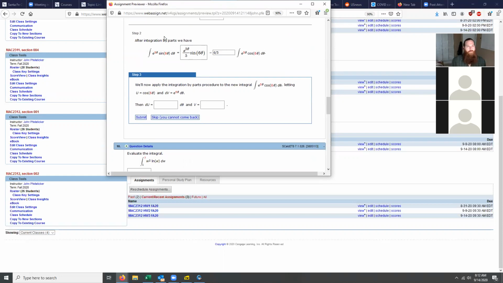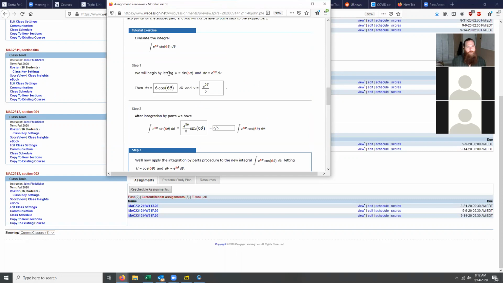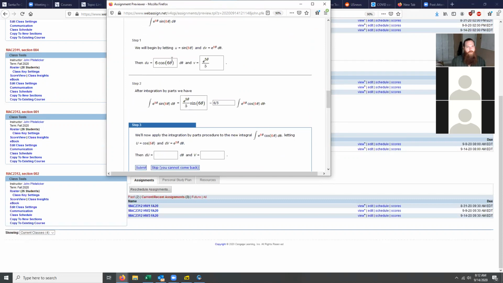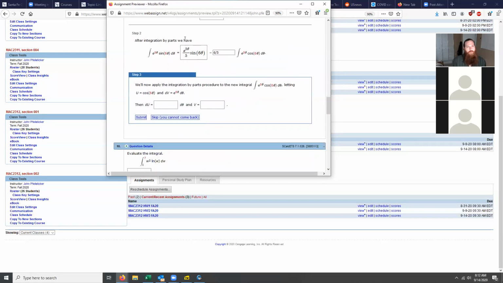And then, is everybody following this? We wanted to see, I think he said step 6. So step 1, we run IBP. Here we're just calculating du and v to fill out our IBP table. Step 2, they run integration by parts. They ask me to enter the u times v piece, and they've already entered the minus the integral of v times du. They just want me to figure out what constant pops out. So v times du, one of these had a 6, one of them had a 1/5.